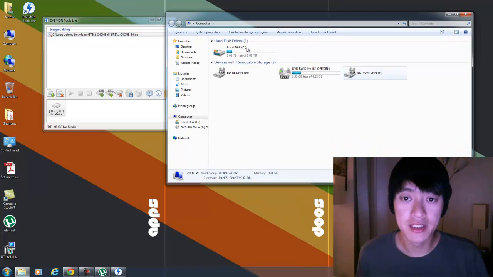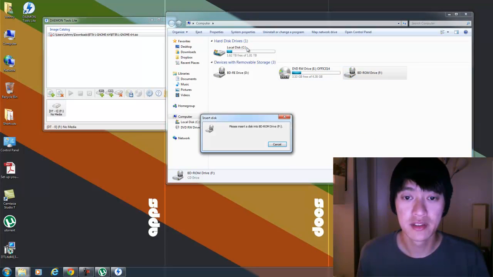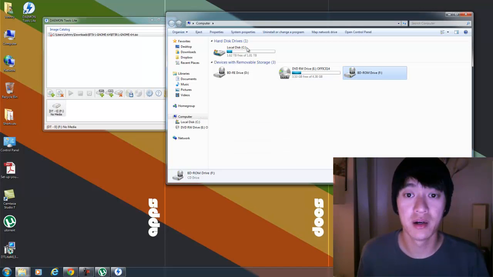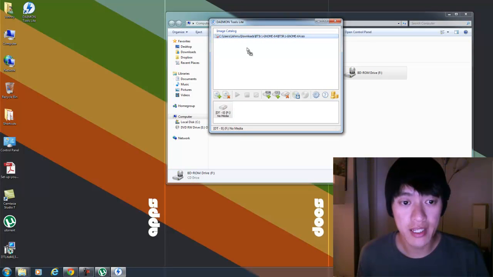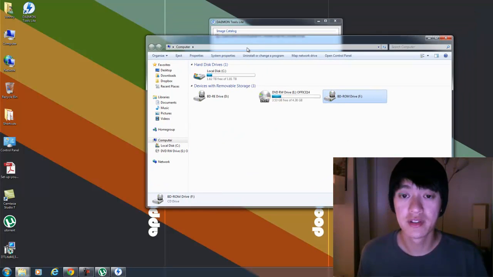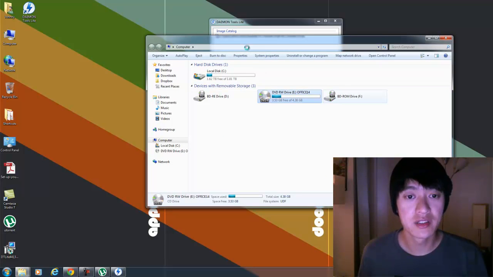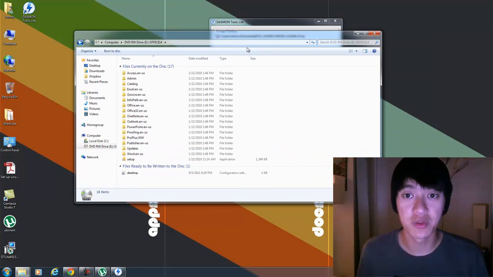So this is the F drive that Daemon Tools Lite created. It just sees it as a regular Blu-ray drive, actually. When you drag and drop the ISO file onto your F drive, it mounts it into this drive. So you'll see it mounted on this drive, and then you just go through the installation process, just like I have this Office 2010 something. It just sees it just like if it was a disk.